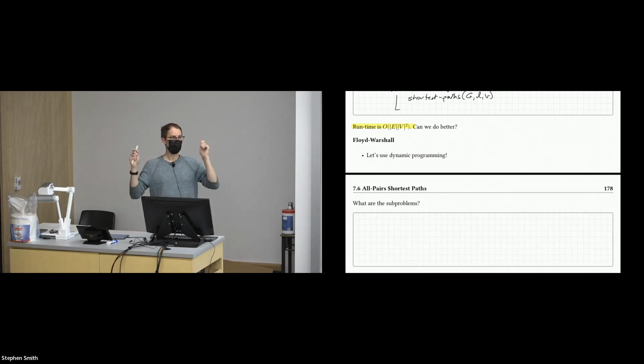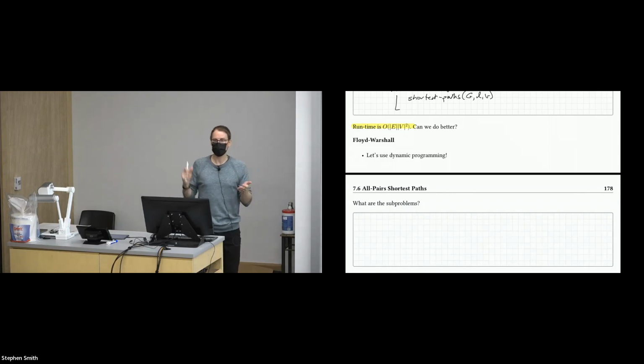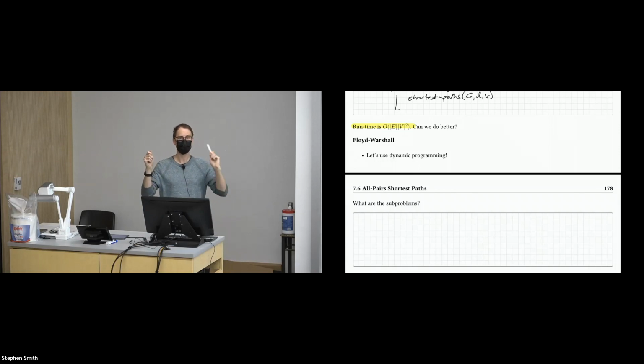So what do we want to do? We want to compute dist from i to j for all pairs ij. Now, in dynamic programming, we want to make a subproblem, and we want to limit something to make that problem easier. The way we limit it is not totally obvious, although it does follow the pattern. We ask: what's the shortest path that takes me from i to j, where for intermediate vertices on that path, any that appear between i and j, I'm only allowed to use vertices 1 through k.